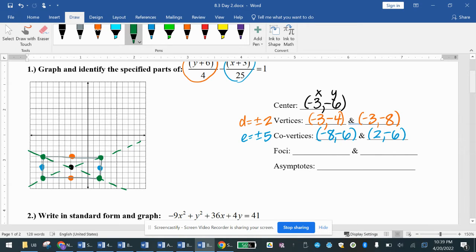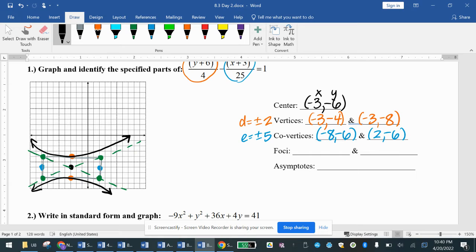So remember, we already decided that this hyperbola opens up and down. So half of it opens up, half of it opens down. So we're going to use the vertices. Those are the ones that I have in orange. And you're going to use the asymptotes to kind of help you, oopsies, to draw your two branches, okay? So remember to try to make them look like they're getting closer to the asymptote. You do not need the foci to graph the hyperbola.